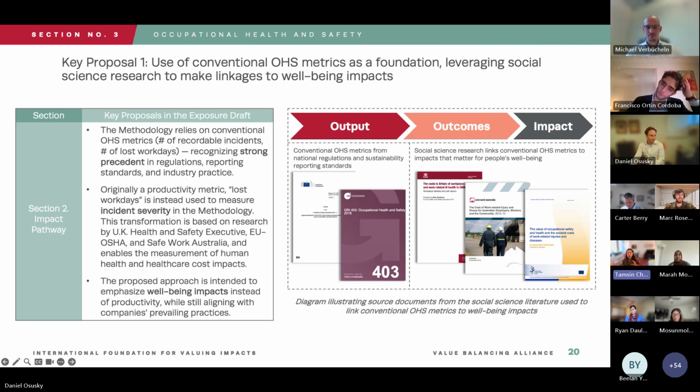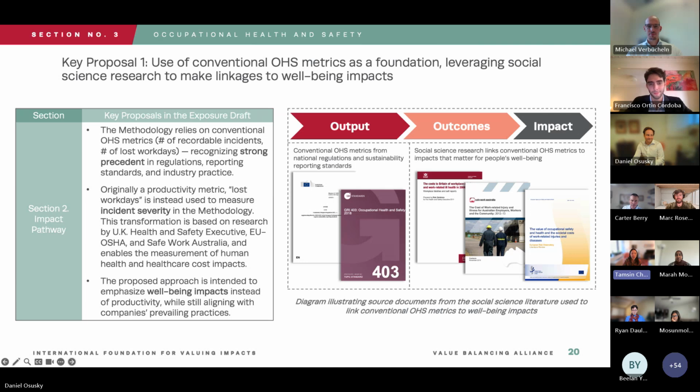This transformation is made possible by leveraging social science research displayed here from the UK Health and Safety Executive, from Safe Work Australia, and from EU OSHA that have made that crucial link between lost workdays and different health state severities and different levels of healthcare costs. And so this proposal is really about how can we shift the focus from productivity to well-being impacts while still aligning with companies' prevailing practices of reporting on recordable incidents and number of lost workdays. Next proposal.